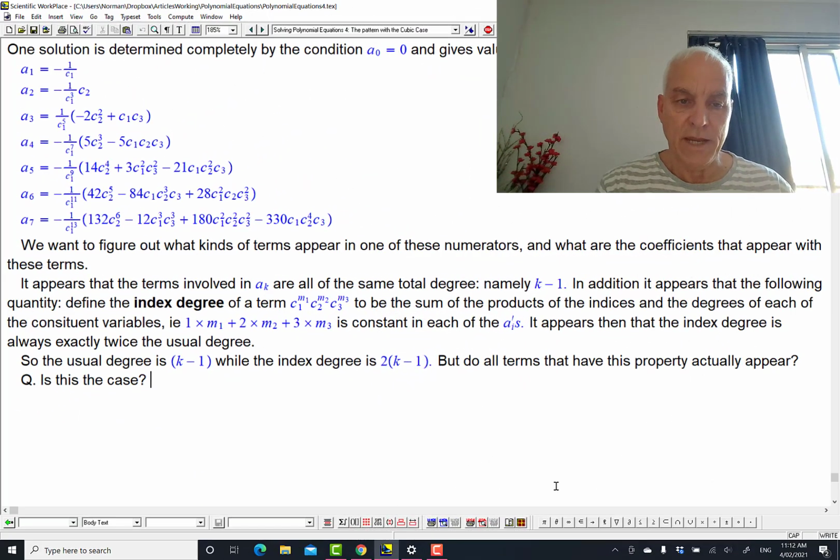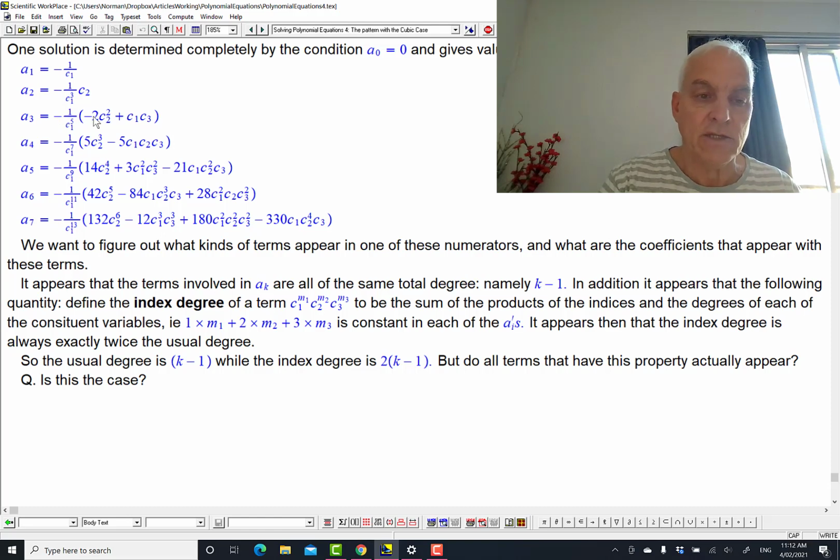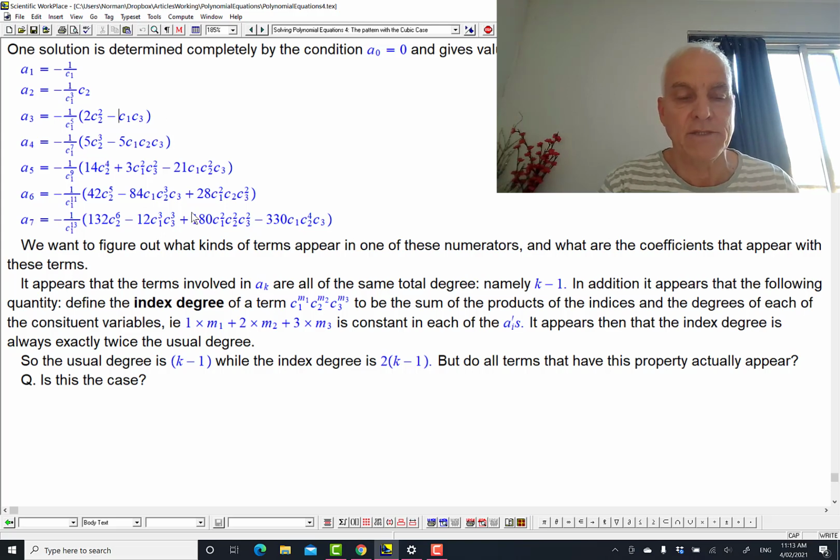So now we want to understand the coefficients. And perhaps the first thing to do is to observe that whatever coefficients are happening here, some of them have plus signs and some of them have minus signs in front of them. So that might be a first thing to figure out, which ones have the plus signs and which ones the minus signs. There's a little bit of inconsistency in the way we're writing things here, because there's minus signs in front of all these ones except for this one. So let's just adjust this so it's a little bit more in keeping with the other things. Scientific Workplace just has some automatic default ways of expressing things, and sometimes you just have to adjust so that things look a little bit more consistent from your point of view. So now things are a little bit more consistent.